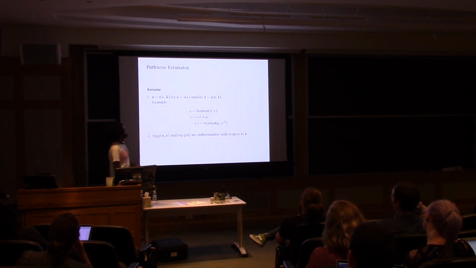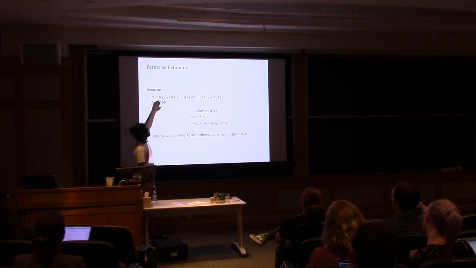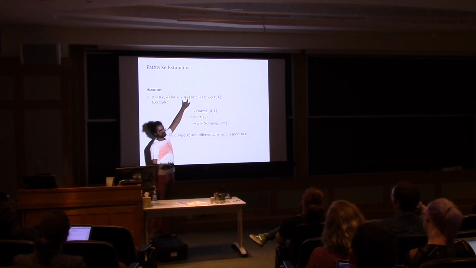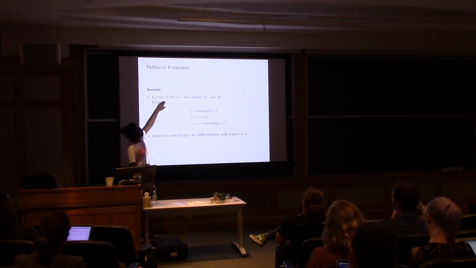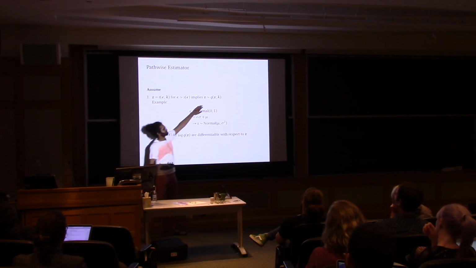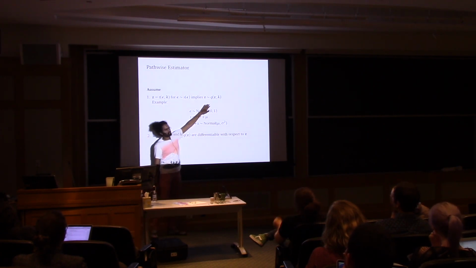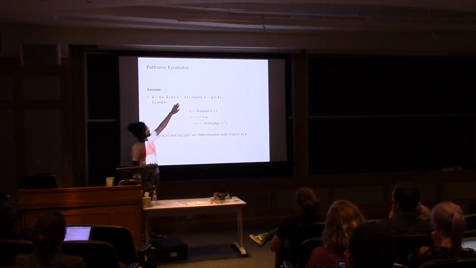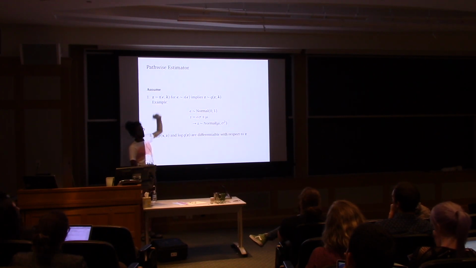Okay, so the couple of assumptions we'll need, one is we're going to assume that for our variational approximation, we can write it as a function of some noise that's sampled from a parameter-free distribution. And this function can take in the parameter and should take in the parameter as well. And so specifically, if I have a sample from my approximation, another way to do it would be to sample some noise, pass it through this function, and look at the evaluation.